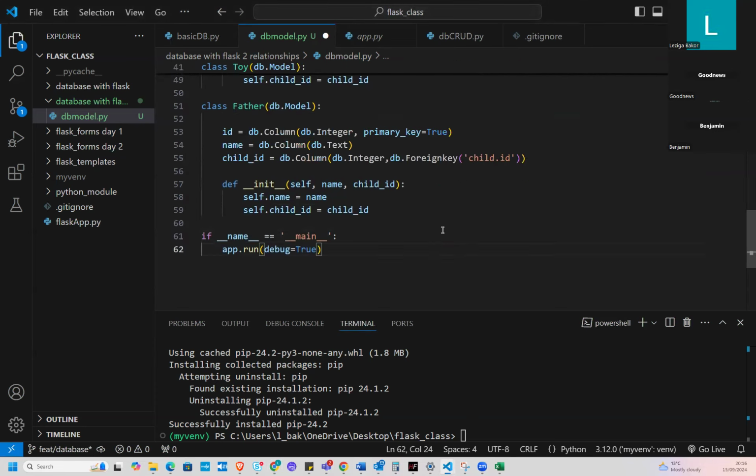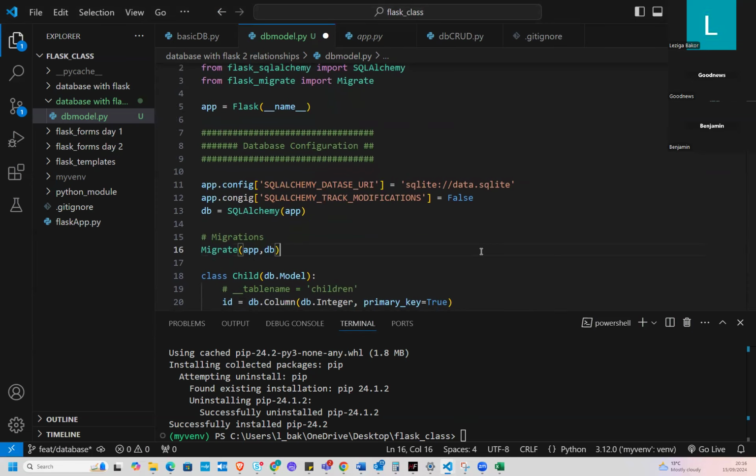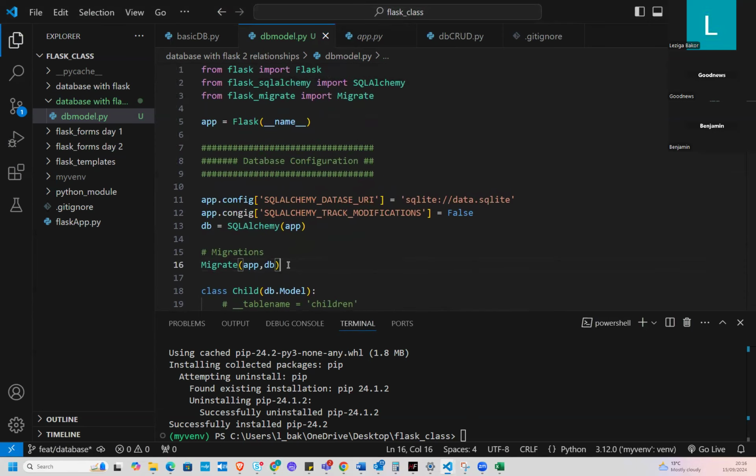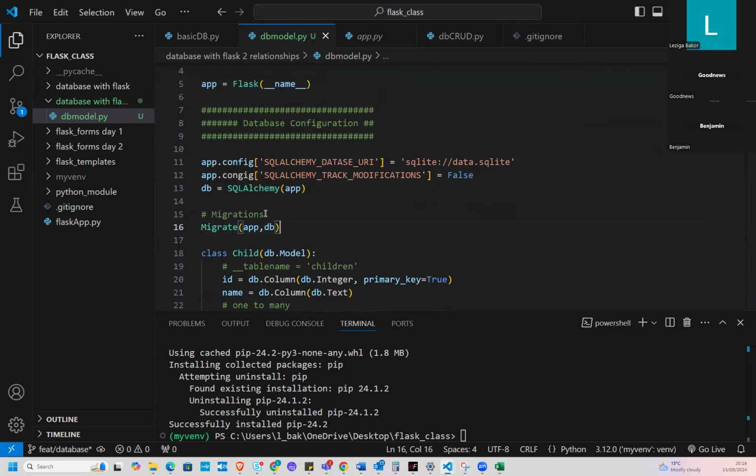Okay, so now we can actually run and test our code to see if it's okay. Right now, I'm going to show us how to do the Flask Migrate, because we just introduced that into this now. It's going to take care of how we handle our database.